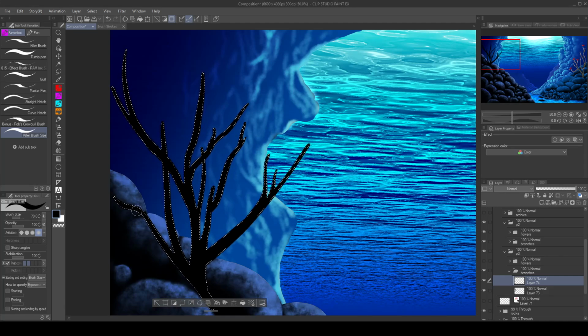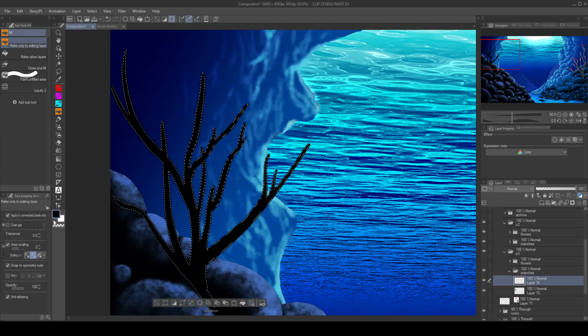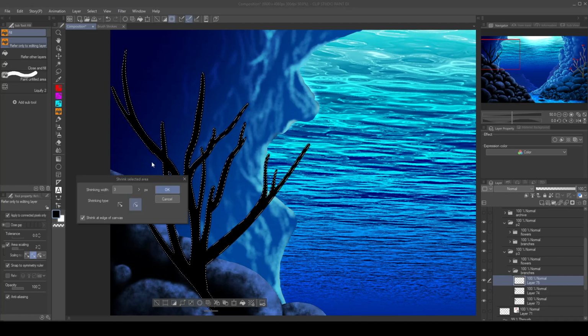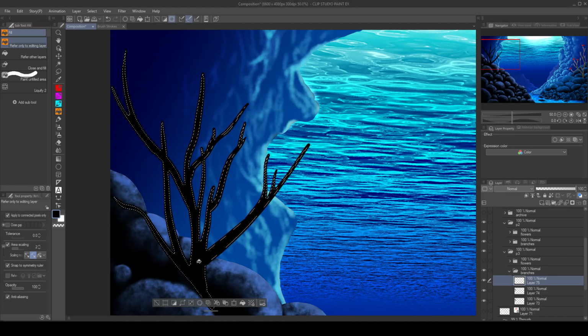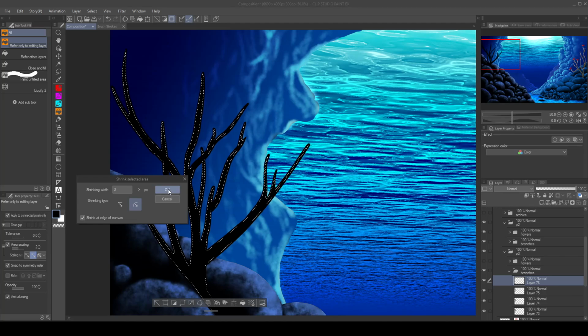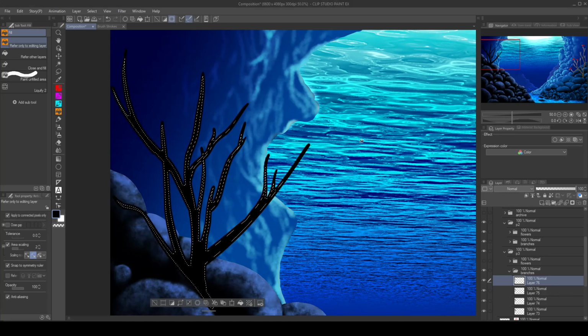Okay, and I'm going to fill that with black, and then I'm going to go one more. I'm going to shrink this down another 3, fill that with black, and then we'll do one more, again shrinking down 3 and fill it with black.